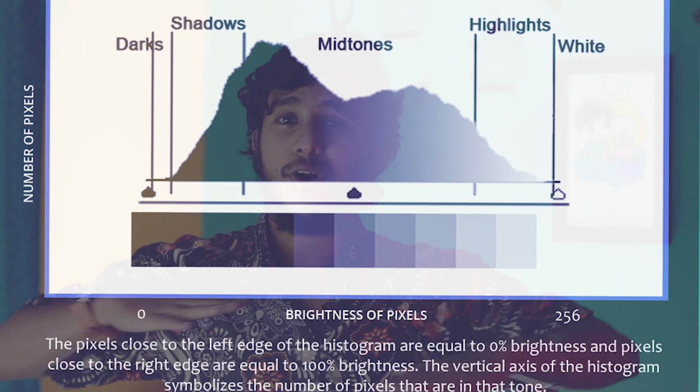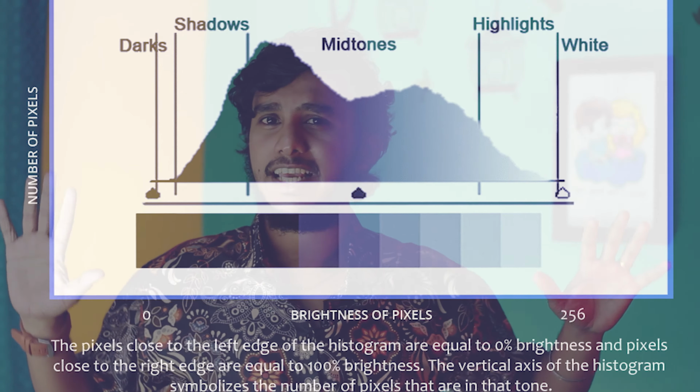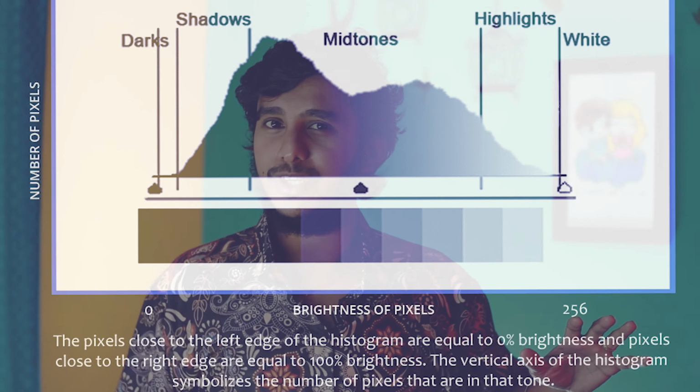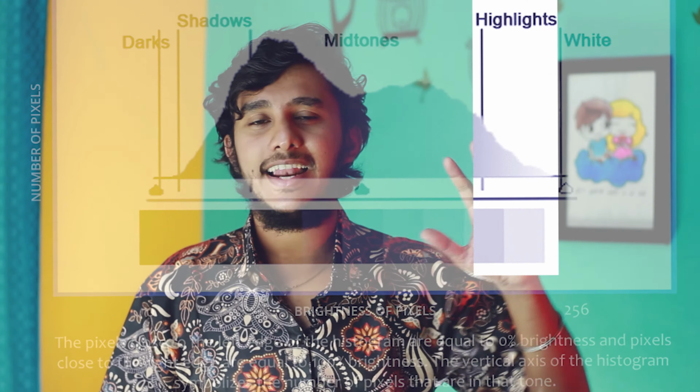How do we find in the histogram graph if it is a good exposed or a bad exposed image? Before moving into it, we need to know what that graph is actually showing, right? So this histogram graph that you see on your camera has the brightness on the x-axis from 0 to 100. It's divided into 5 different sections: blacks, shadows, mid-tones, highlights and whites. So that's how this x-axis is divided.